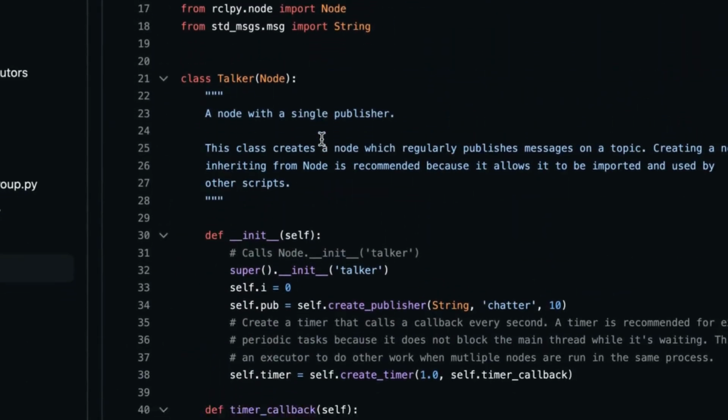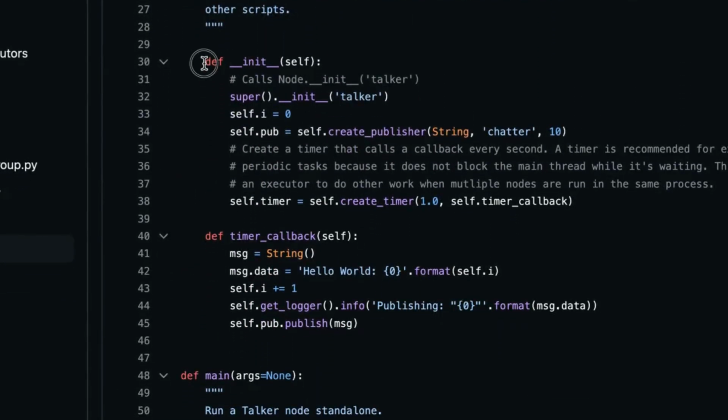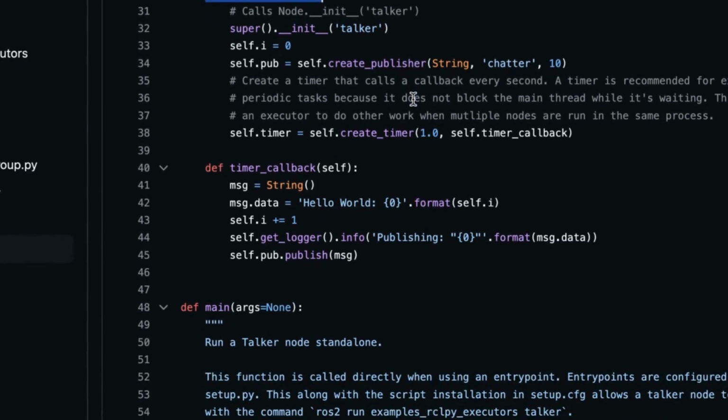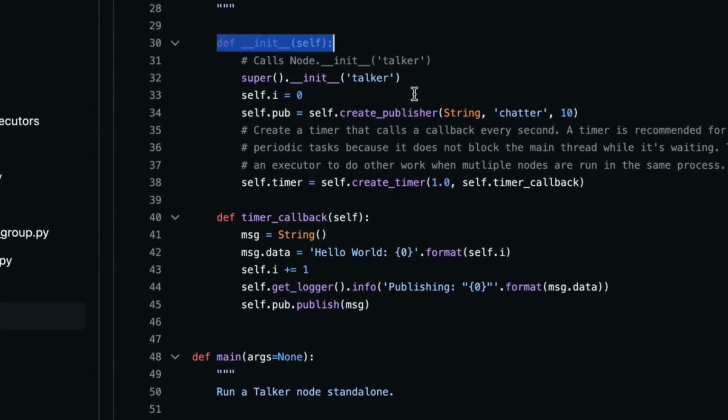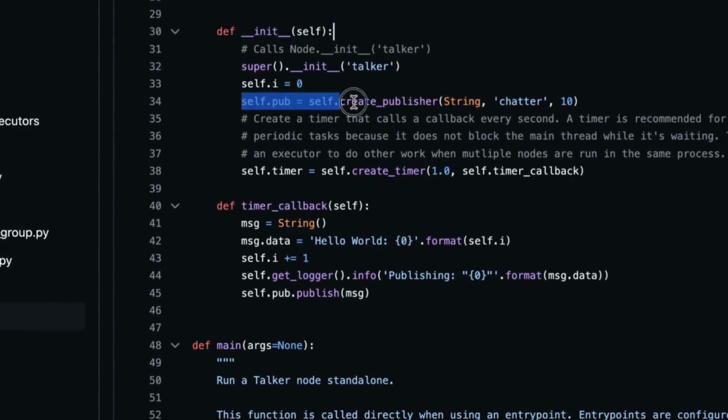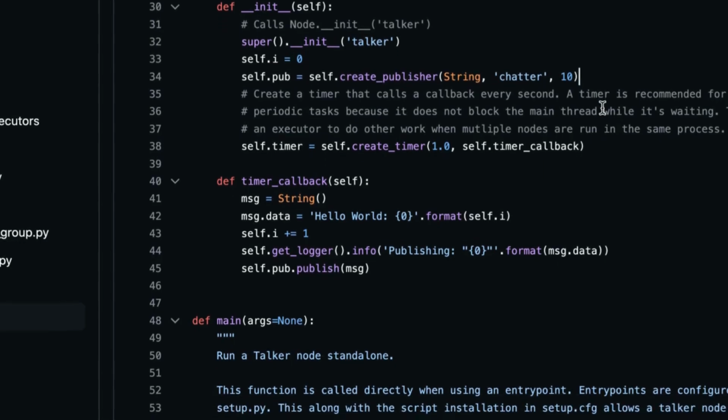The init method is the second group of the three that we have just introduced. It initializes the interface, which can be a publisher or subscriber for topics, servers and clients for services and actions, and sometimes we use it to set the timer as well as to invoke the callback functions.